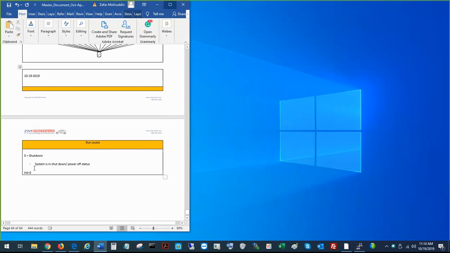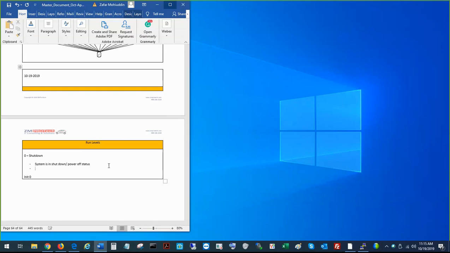Okay, so why do you type init 0 instead of just pushing the power button?